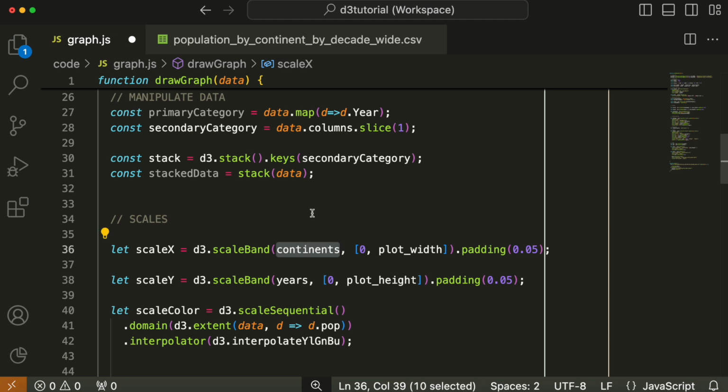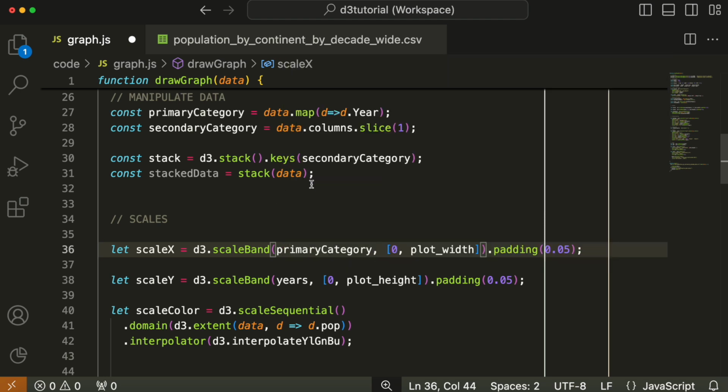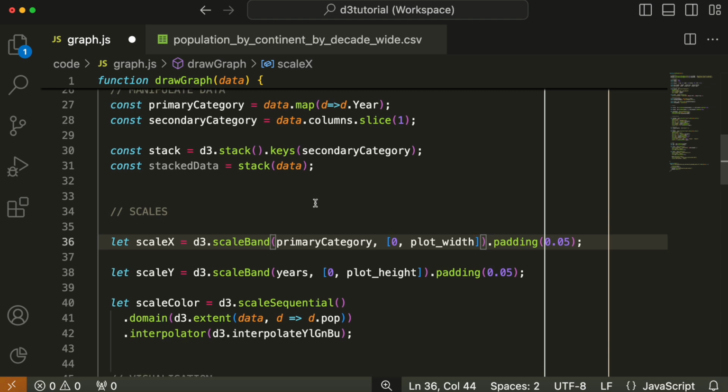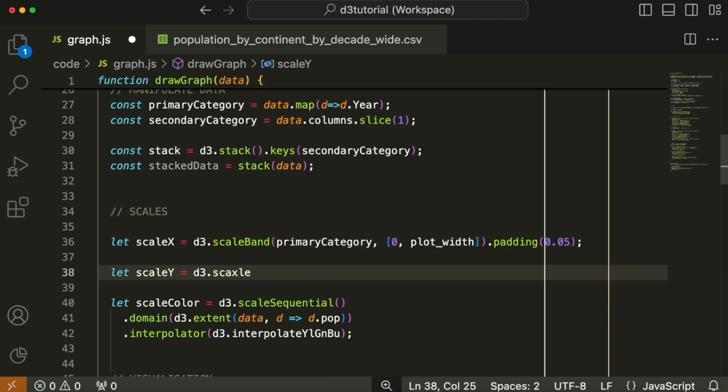And we have to change the scales. So our X scale band, instead of using continents as we did last time, is going to use our primary category. The rest stays the same. Scale Y is going to change extensively. Scale Y becomes a linear scale, and calculating the domain is complicated.